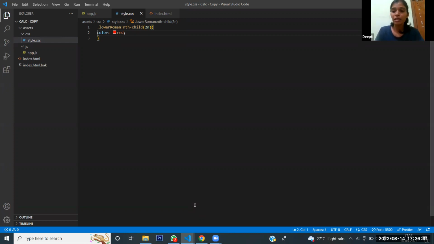And visibility hidden means it is not visible to the user, but it does not change the structure of our layout. Okay.